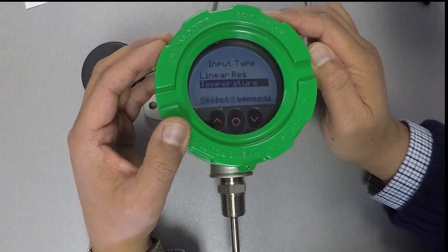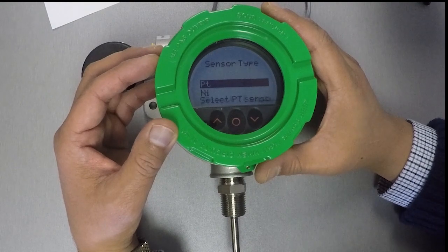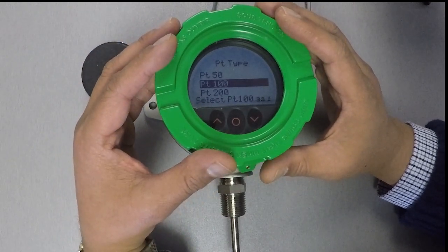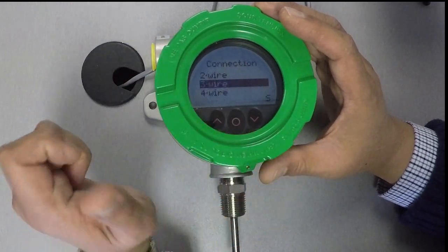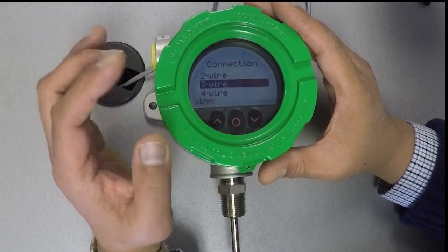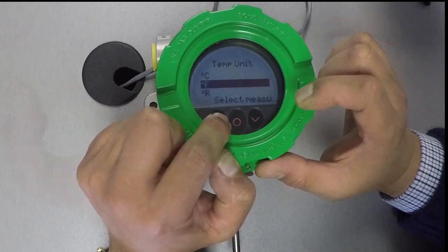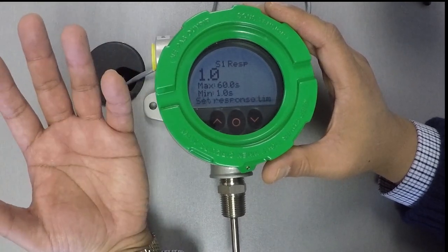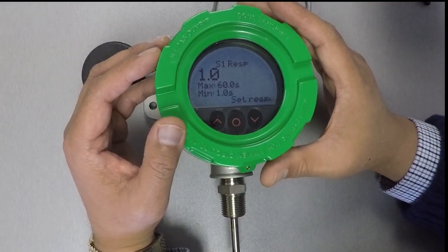What kind of sensor do we have? We have a temperature sensor, so let's pick temperature. What is our sensor type? It's a platinum RTD, so I'll pick PT here — PT stands for platinum. How big of an RTD is it? It's 100 ohms, so I'll pick platinum 100-ohm RTD, PT100. How many wires does our platinum RTD operate with? It's a 3-wire one, so I'll pick 3-wire. We want Fahrenheit, so I'll pick degrees F. Here's a prompt for a filter time constant, which you can set in case the signal from your temperature sensor is electrically noisy. Let's keep it at the default value of 1 second.